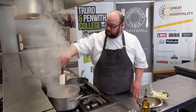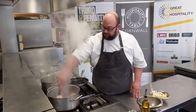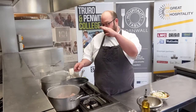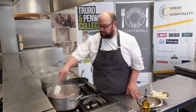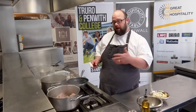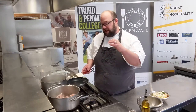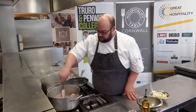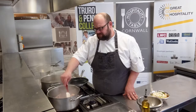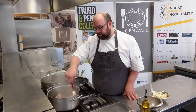So this steam, this is just the steam from the chicken. So it's the moisture being released from the chicken. And once the moisture is released, the fat will start to go to the bottom of the pan, and then it will start to brown. If we added oil, you wouldn't get the steam, it would instantly be frying and colouring. I don't want too much oil in the stock, I want a nice clear, pure stock. So we're just going to brown them off. Obviously you can use oil if you want, there's many different styles and techniques to making stock. This is just my preference.